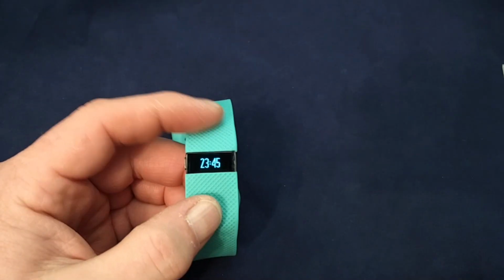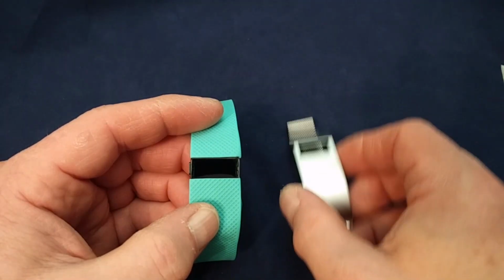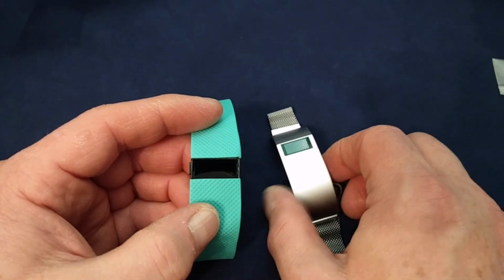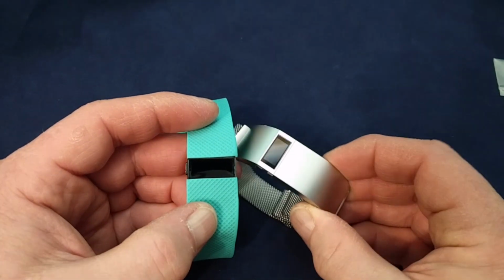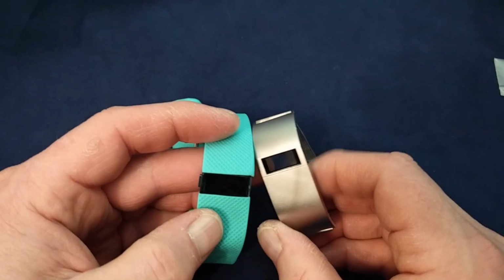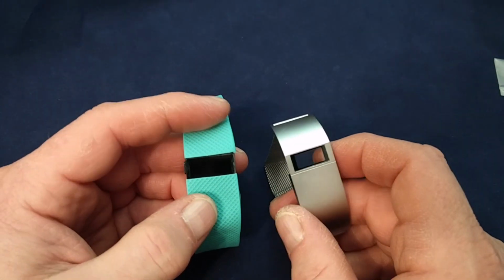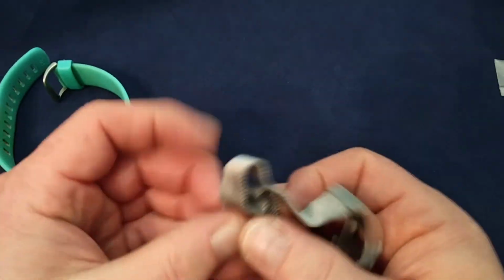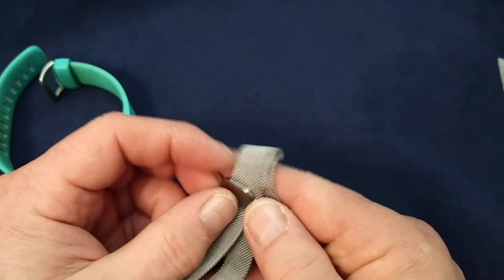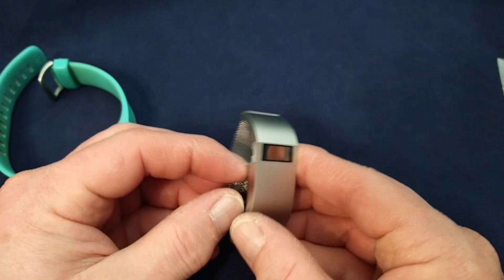So what I'd hoped to do was to take the unit out of this and put it into one of the third-party aftermarket cases. Here I've got a very snazzy silvery case from a vendor. I think it was on Amazon, might have been eBay, but I think it was Amazon. It's all very snazzy. I think there's a kind of magnetic bracelet and all this kind of stuff. So we'll give it a go, and if we break it in doing the work, we'll just chalk it down to experience.